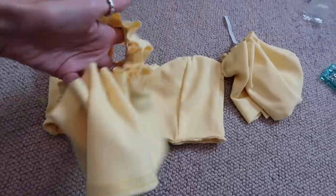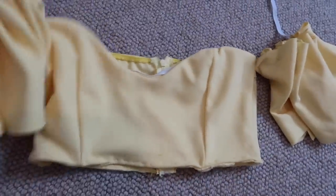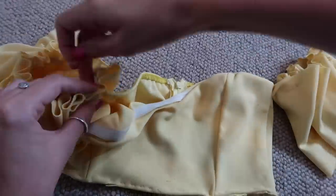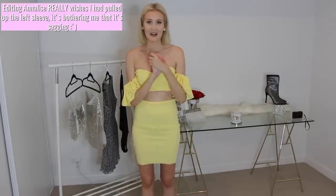Now that we have the other sleeve that's looking a bit like a jellyfish, we are going to attach it just on the side here. There's a little bit of lining and that will be the perfect spot so that it sits right on my shoulders. That is the final step and this shirt will be done to complete the set. This is what the DIY looks like and I am so happy with how this has turned out.